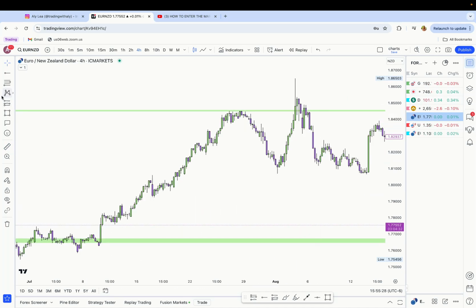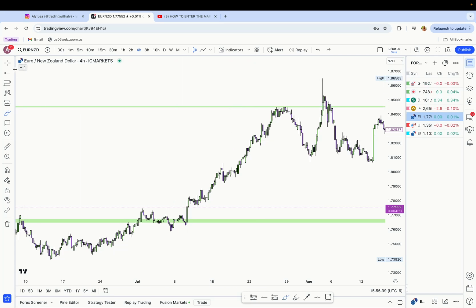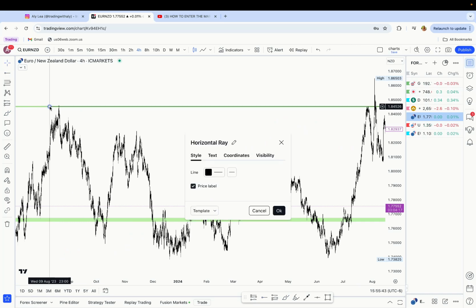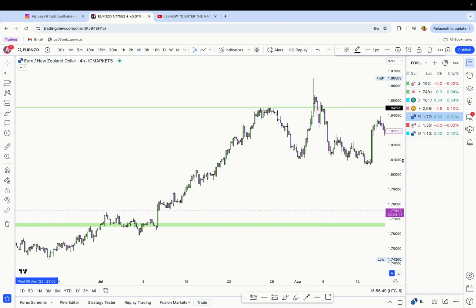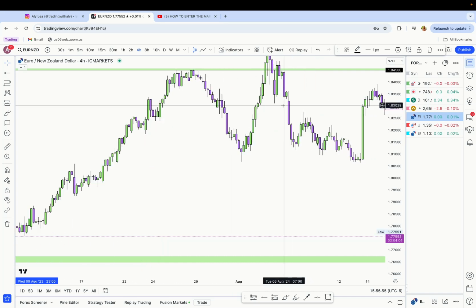So this had two reactions. In the previous video, I was talking about two reactions. This had two reactions and then ended up dropping. Okay. So just by looking left, we'll get the price from the left-hand side. So this price right here, if this price ends up respecting, which it did, it ended up closing, had two reactions, then we know it's an immediate sell, okay?